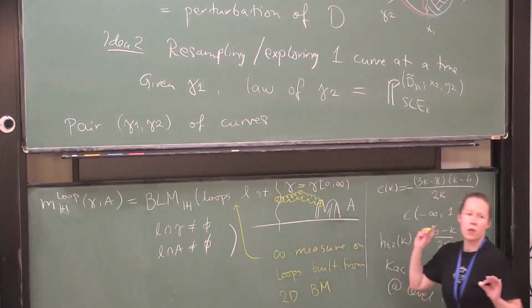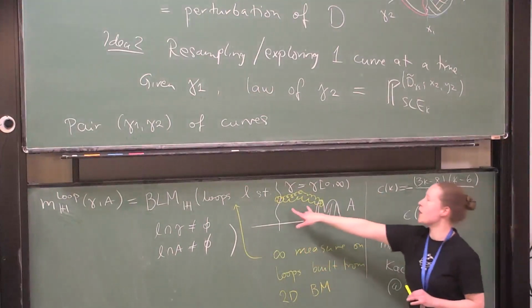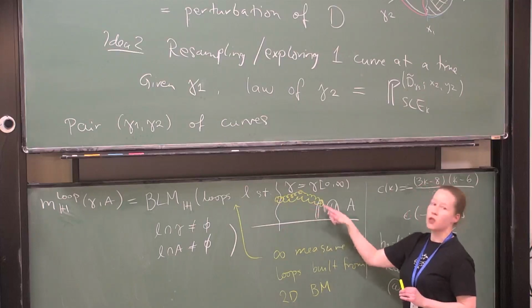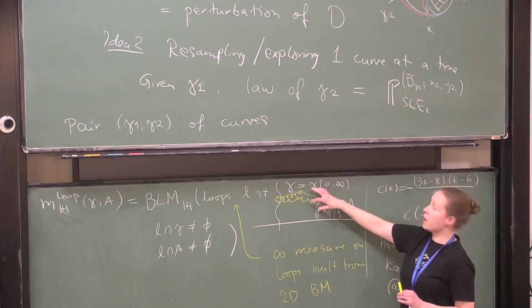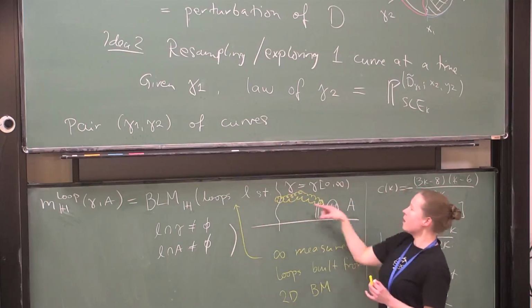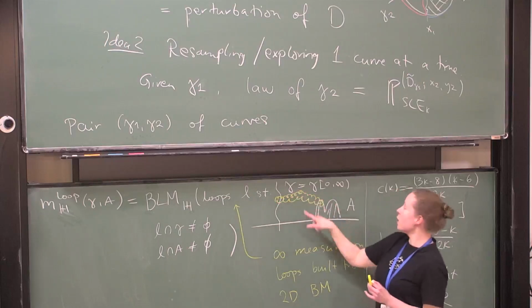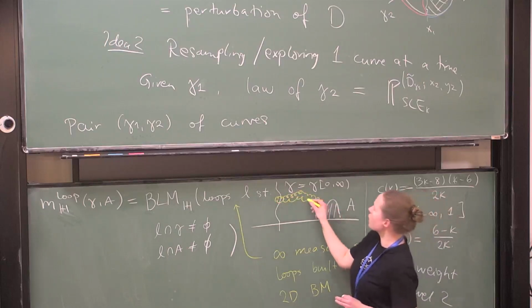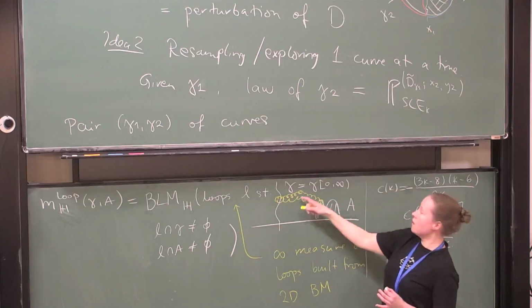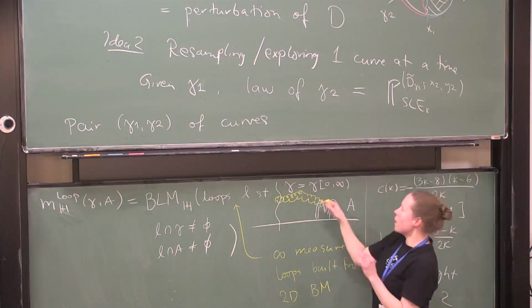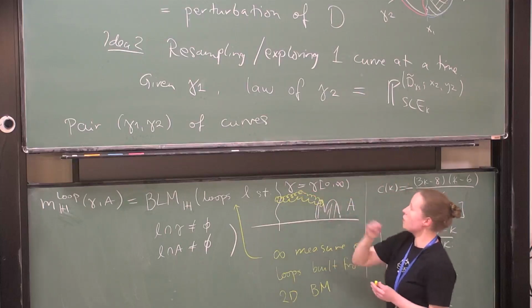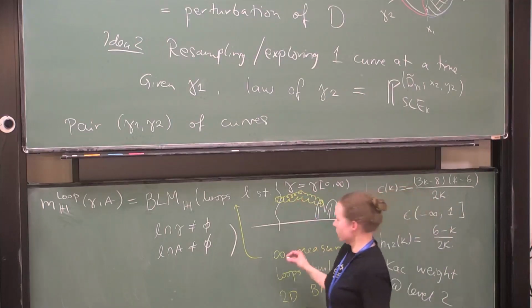So this is very confusing if you haven't seen it before, but I hope the picture helps. So if this curve is really close to A, then there are many loops which are touching both because the distance is small. And then this measure is kind of bigger. If the curve is far away from A, not many loops somehow survive. If you think about this as two-dimensional Brownian motion started from somewhere, it's not efficient to come back to the same place, then you know it's going to go around, and normally they want to be quite small. So that's one way to describe it. So this is the interaction part.